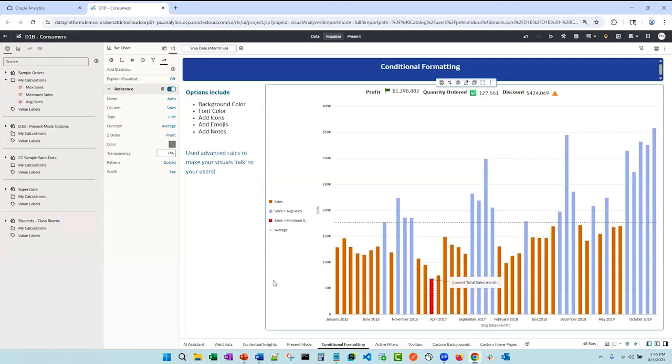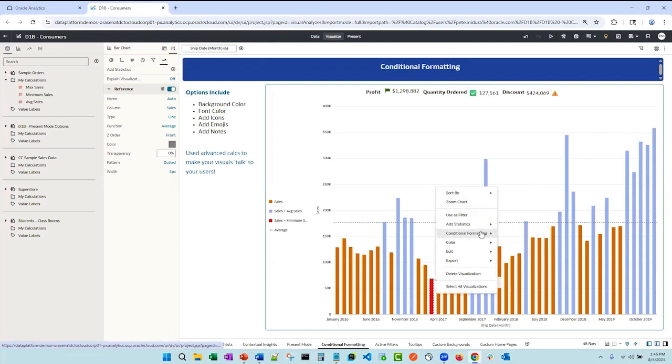It can handle any calculation that can be built in the system, you can apply to a conditional formatting here. To really take your visuals to the next level, to really identify different pockets, and again, let the users kind of understand where they should be looking, where they don't need to look right now. So lots of different features, and I'll just show you while I'm in here that note feature right here, what that is.